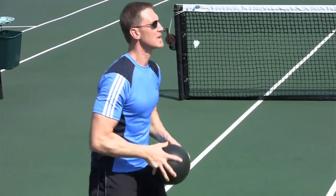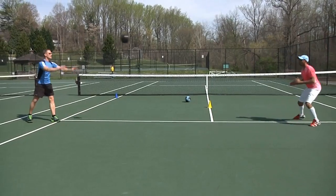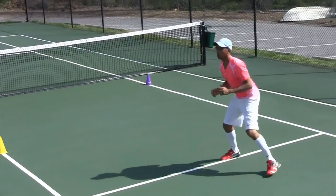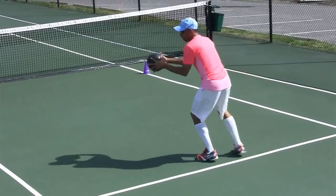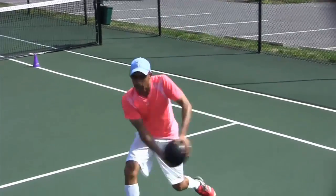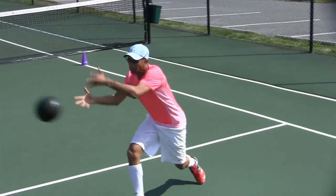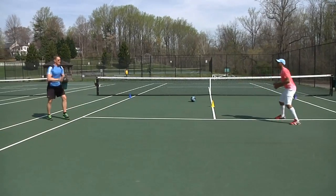Ready position. Hit, excellent. Hit, good. Hit, nice. Use those hips, power. That's it. Hit. Gotta get that one. Come on. Hit. Nice. Hips. Good. Two more. Hips. Nice. One more. Hips. Excellent. Nice work.